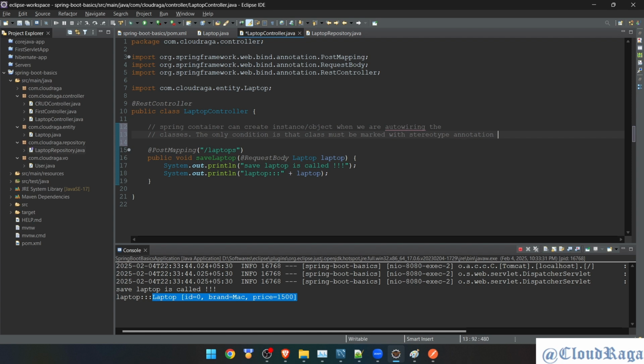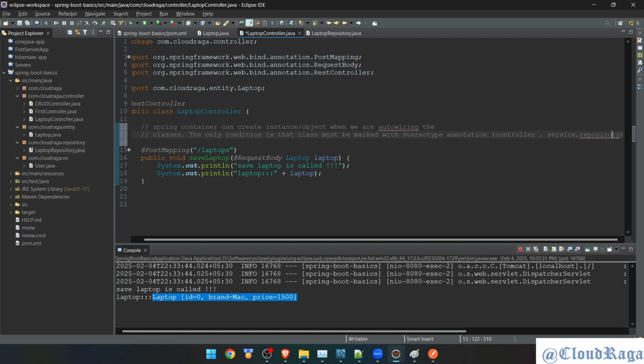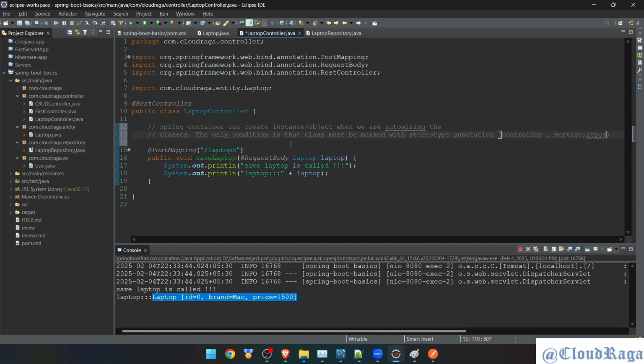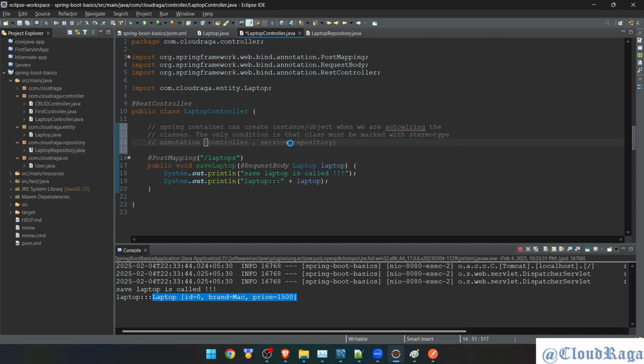So what is a stereotype annotation? Like controller, service, repository. Okay, so these are the annotations.